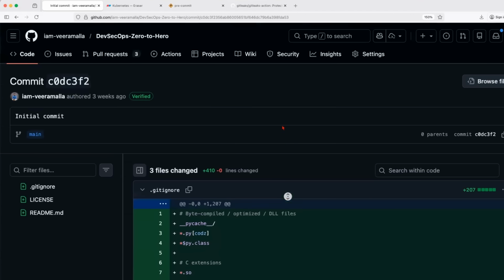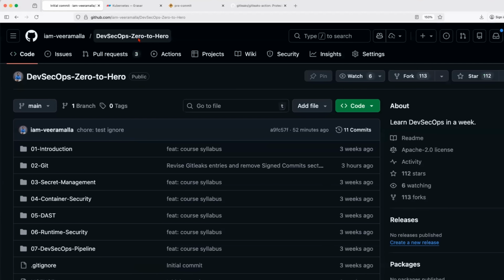Some developer might have accidentally committed a secret. The developer realized it, and just to be safe, immediately reverted it, and thought it's all fine. Hey, I made a mistake and I covered the mistake. But no, Git does not allow you to do that. As a DevSecOps engineer, it is a good thing to scan the repos once in a while.